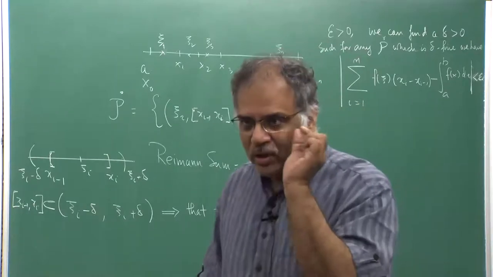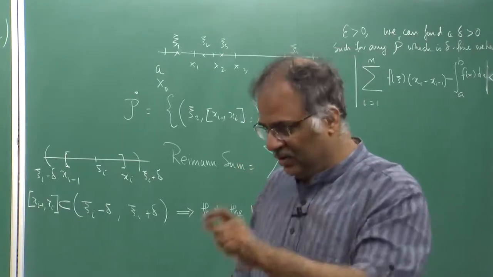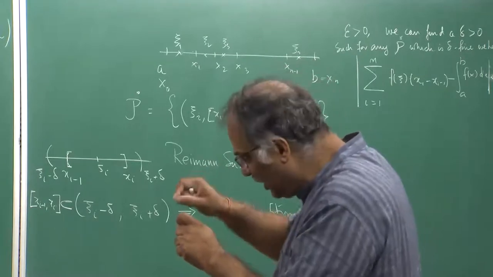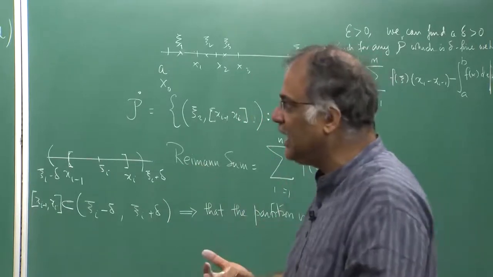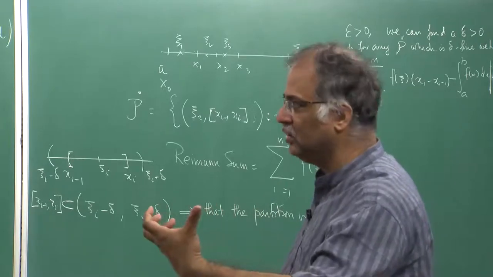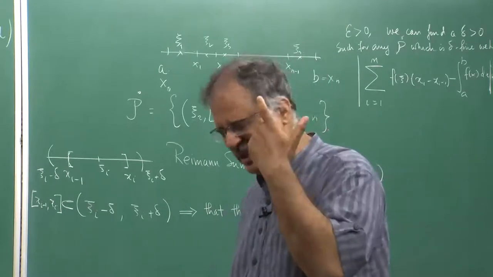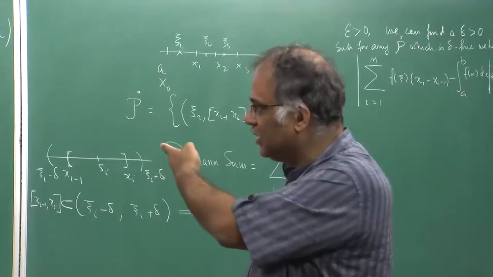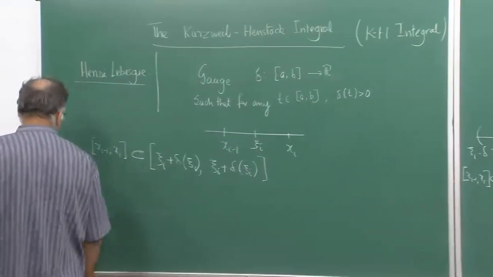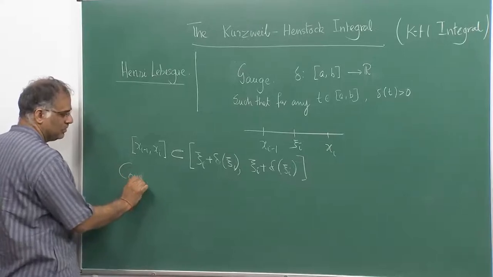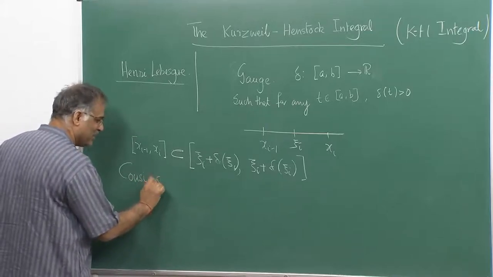So with this, delta is not just a fixed number, the number can change, but the functional form is the same. There is a function, and that functional form is the same for every tag that you use, but only for every tag the delta of x_i value changes. So given a compact interval, this closed and bounded interval, is there a gauge through which I can do this controlling of the intervals? The answer is yes, and that is given by a Belgian mathematician called Cousin. It is called Cousin's lemma.